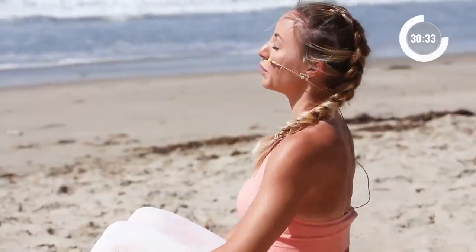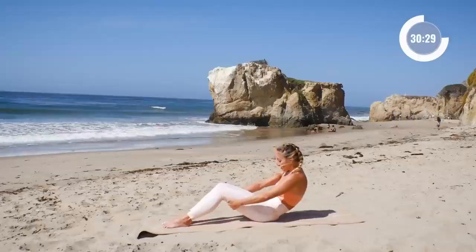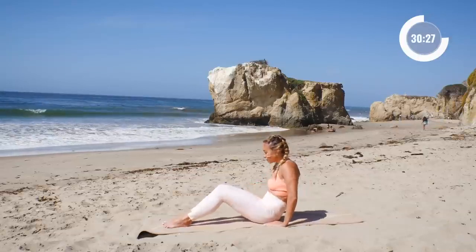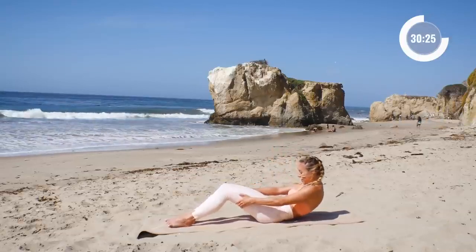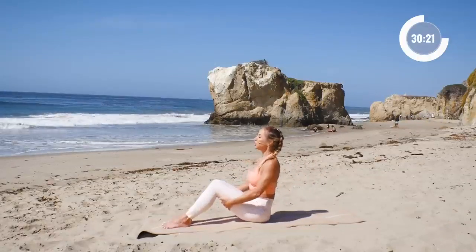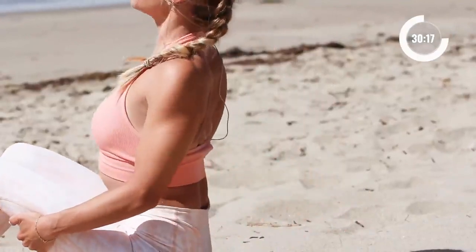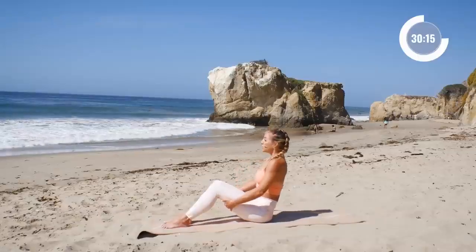We're gonna lift on up. Inhale in. Exhale. Curve the spine. Good, so we're doing this cat-cow here on our tailbone. Feels really, really good. Inhale in. So use your thighs. Exhale. Use your thighs to go a little bit further. And release that spine.